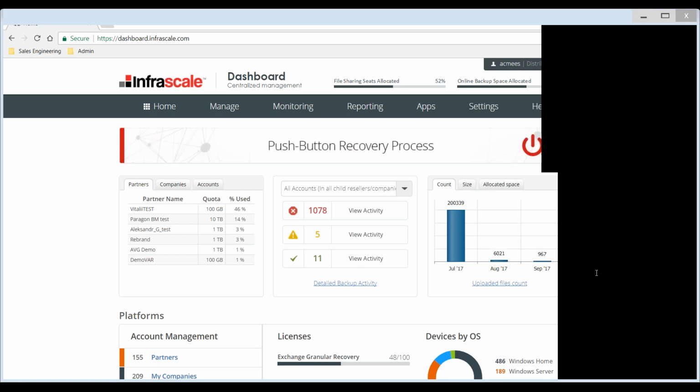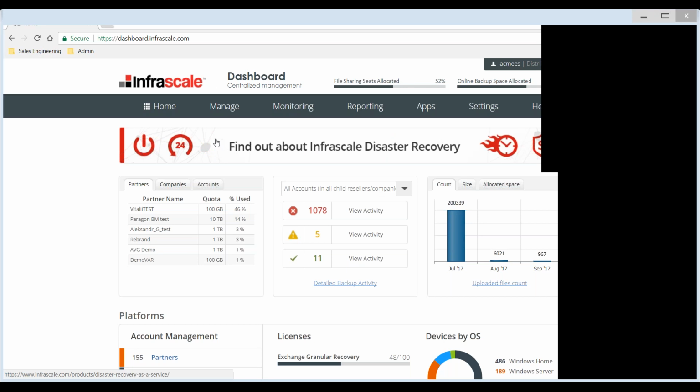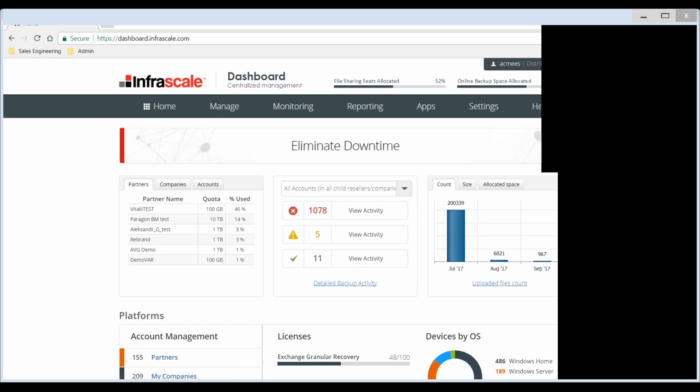I have another question here as well. It says, can we host in our data center an Infrascale server? So for the direct-to-cloud, we do have what's called our data protection server option. So we'll go ahead and put that server in your data center, and we'll monitor it for uptime, and we'll put it in with our network of other servers so that we can monitor that for you. And you'll have your own server that all of your direct-to-cloud data will go to.